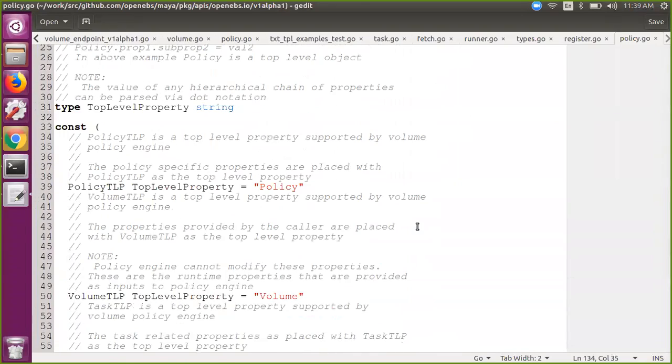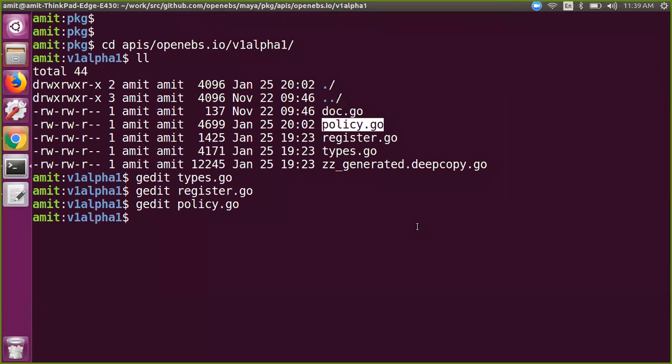So what I see is that we will probably also have something called volume.go here, which will define the volume specifications. Okay, v1alpha1 volume specifications, which are currently there in the v1 of types, right? We will be doing those things here as well. This is again the code that we have done. Policy types, I had registered those types, and here in the types.go we have described the structures.